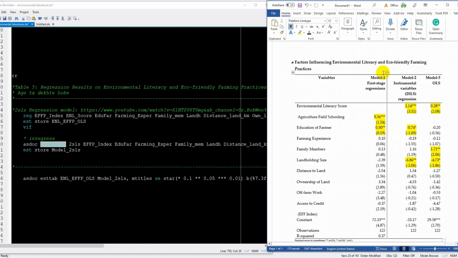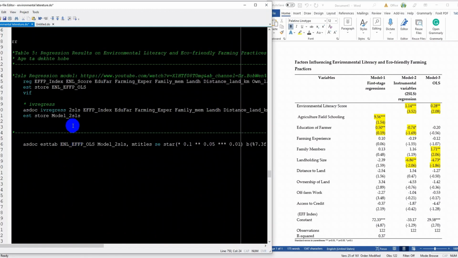Now let's walk through how to set up the 2SLS regression in Stata. We begin by defining the dependent and independent variables. Our dependent variable is the EFFP index, that means eco-friendly farming practice, which measures eco-friendly farming practice.